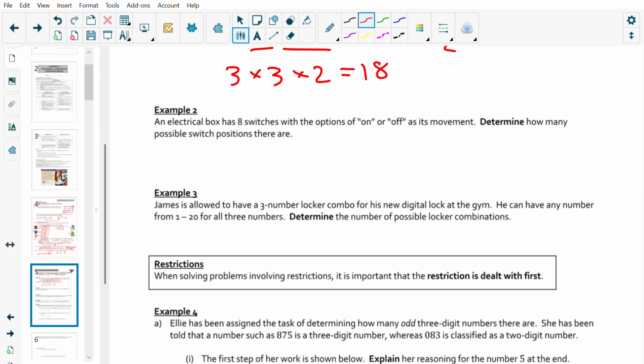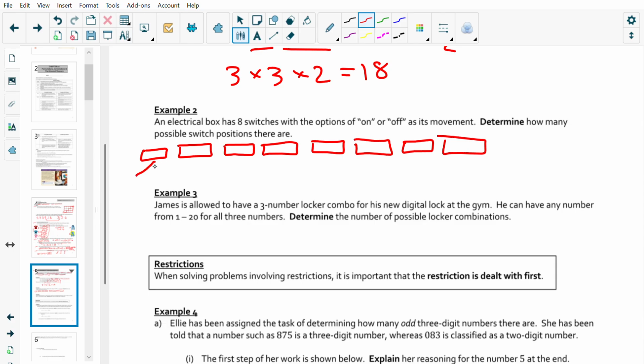Example 2. An electric box has 8 switches with the options on or off as its movement. Determine how many possible switch positions there are. If I have a switch box with 8 different switches, let's just draw them out. On or off, so I have 2 different positions for each switch.